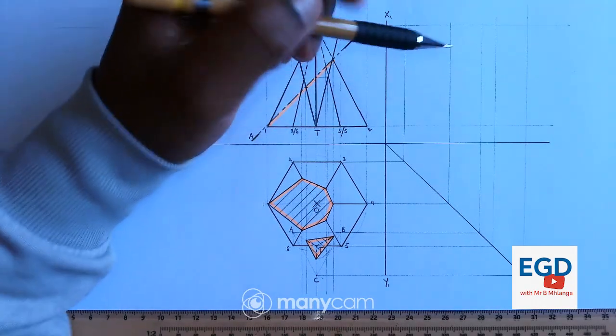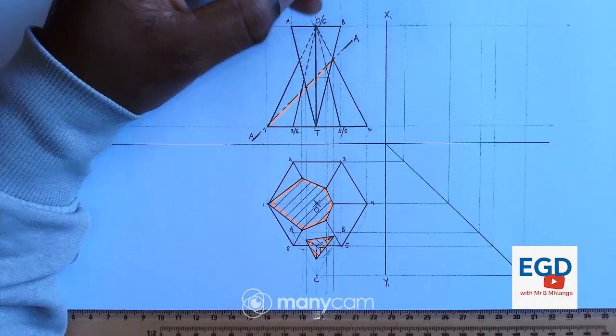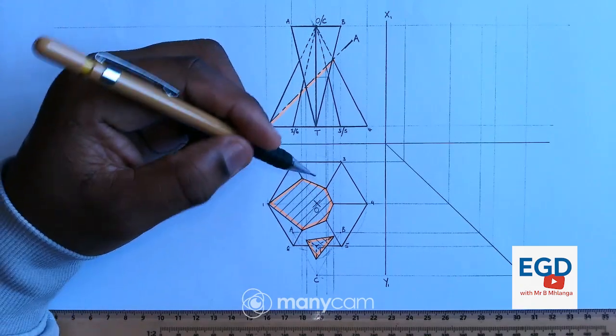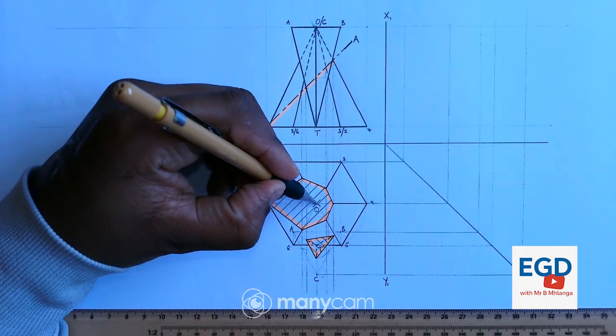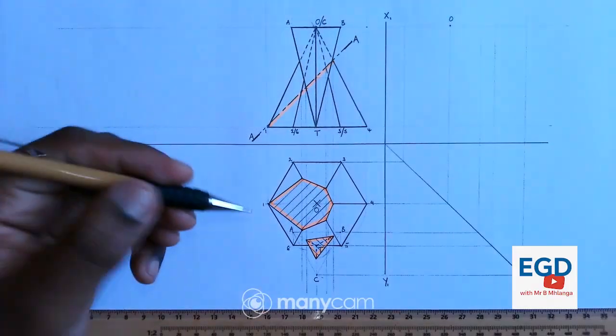So obviously I have to draw the left view in light construction first. So I'll start with the hexagonal pyramid there. We have the top point there, which is O. So O will be just there.